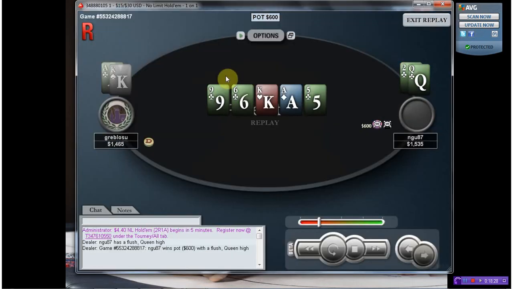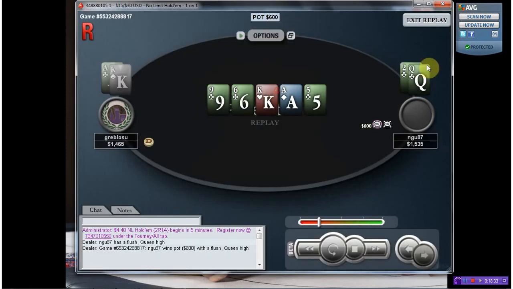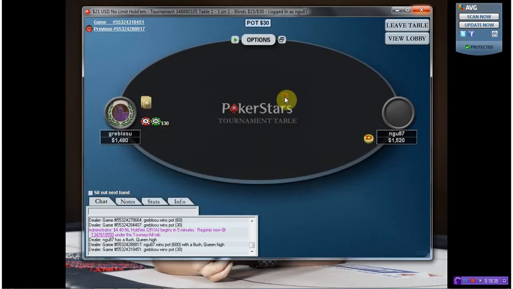And what did he have? He had ace king. Oh wow. As if he checked that hand on the flop. That's pretty funny.